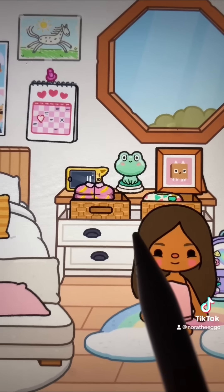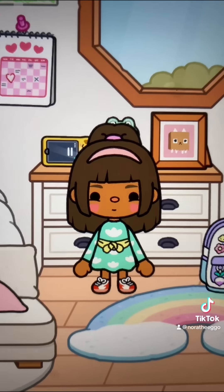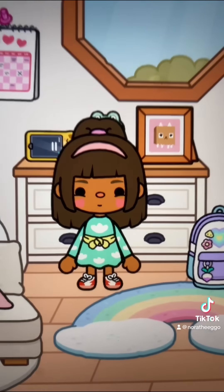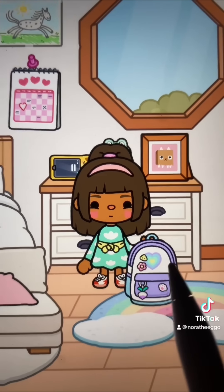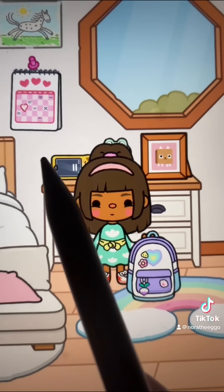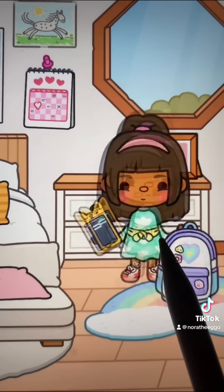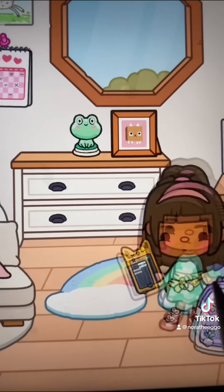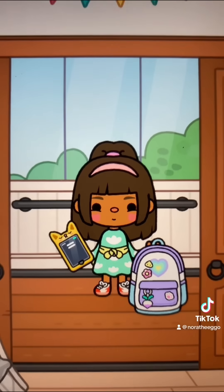Let's find something to wear real quick. How do I feel about the new outfit? I put this super cute dress on and I tied a jacket around my waist just in case. And also I have my cute tennis shoes, which I love. We also have our super cute backpack, which is a Friday's gift if anybody was wondering. Let's also grab our phone because I don't want to forget that on the first day of school — that would be terrible. And now I'm ready to go downstairs and see what mom made for breakfast. Come back for part three where we actually eat breakfast and head to the school.